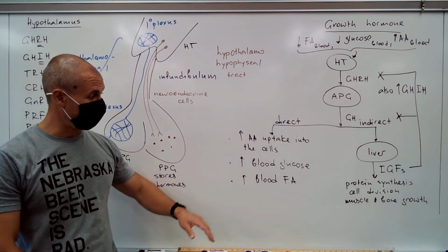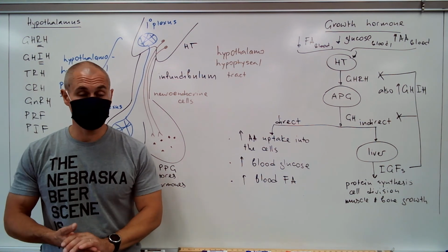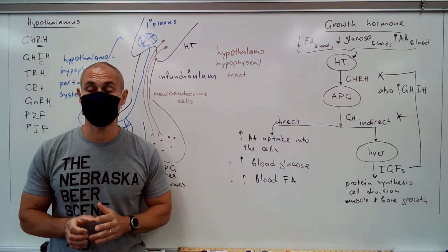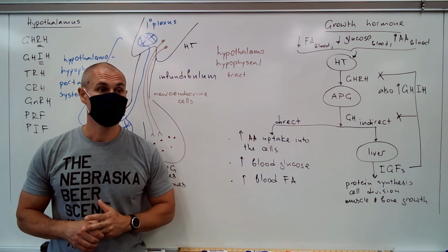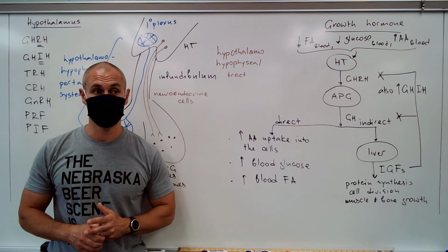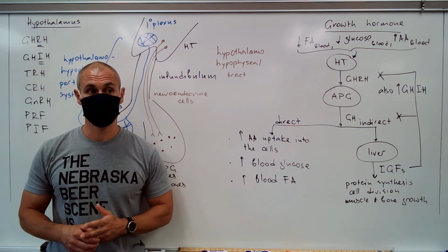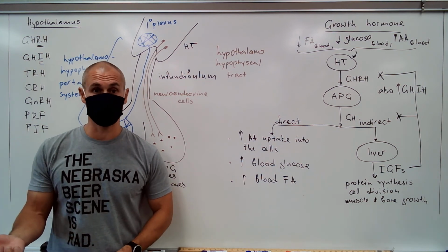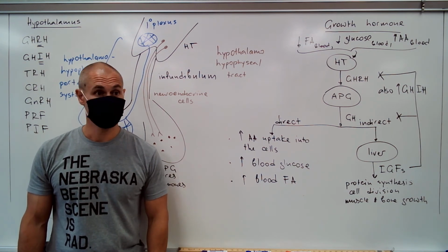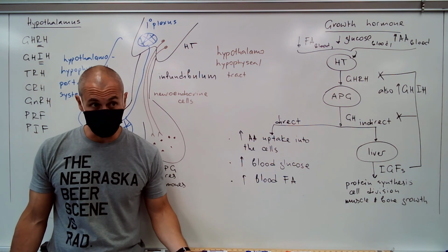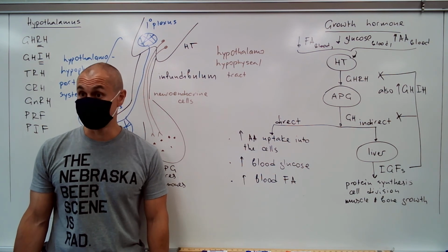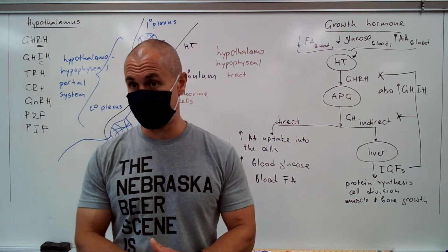Tell me the actual physiological outcomes. Look at this first. What's going to happen to the person's blood glucose? If you give them a lot of growth hormone, what's going to happen to their blood glucose? Spike. It's going to spike. And if you keep giving them growth hormone, it's going to stay high for a long time, right? What is it going to result in? Diabetes. Yep. That's one complication. You can induce diabetes, right? What's going to happen to blood fatty acids? Yeah, they're going to increase. That's called hyperlipidemia. Hyperlipidemia usually stimulates atherosclerosis. That makes sense? That's a real consequence of the use of growth hormone as a performance enhancement drug.